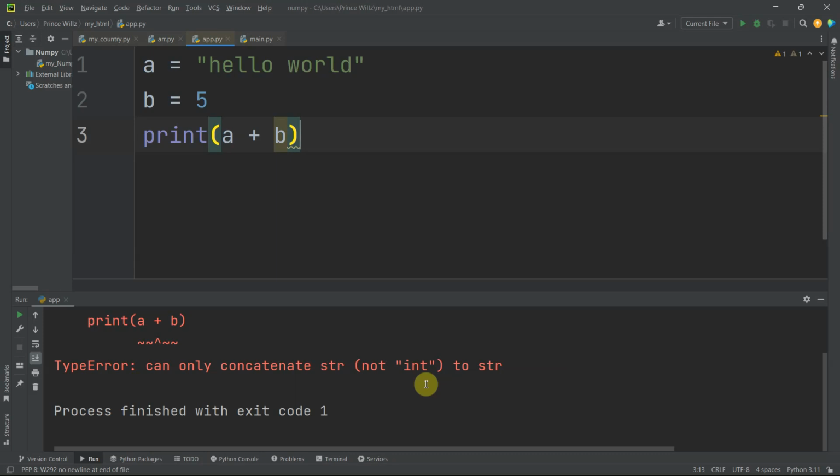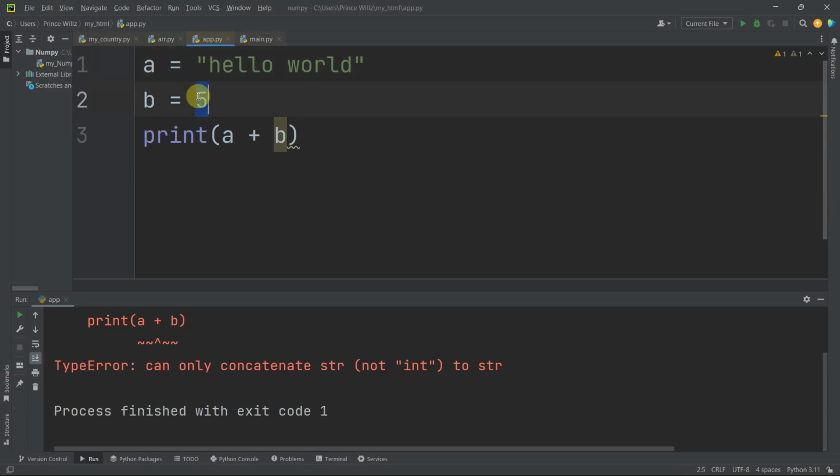But there is a way you can concatenate. Maybe you want to write hello world 5. You want to just join them together. To do that, you have to convert this to a string, and to make this a string is very simple. It is the absence of these two quotation marks here that makes it a number.